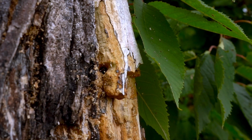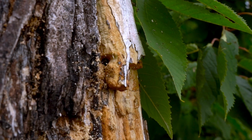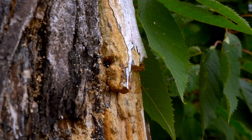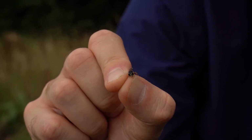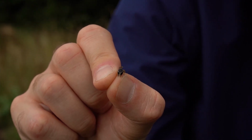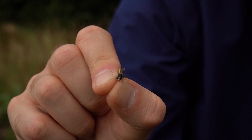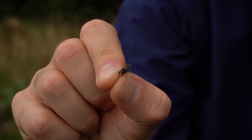Meanwhile, the little cuckoo ruby-tailed wasp is sitting there basking in the sunshine, occasionally going off and drinking nectar, and she waits until one of the nests is completely full. She sneaks in and then lays her eggs in the nest of one of the other solitary wasps, and then climbs back out, and she just waits for the next nest to be filled. So a fantastic life for such a pretty little beast.